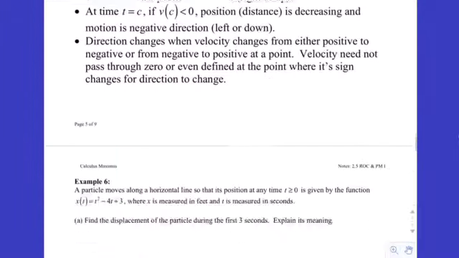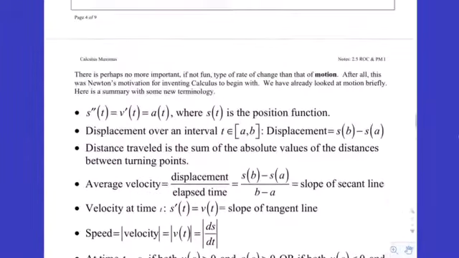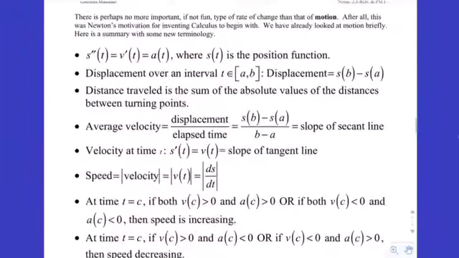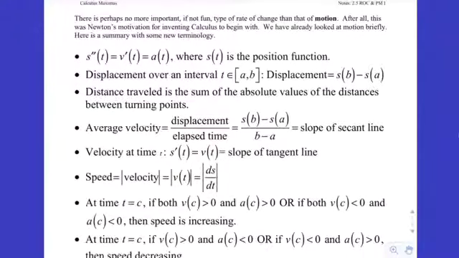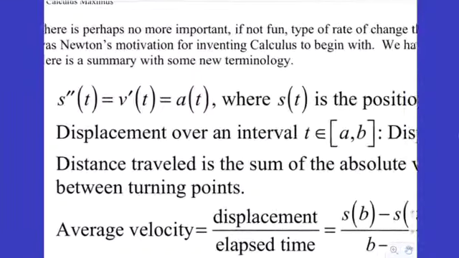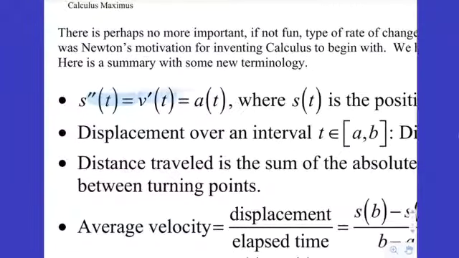Here is a summary of some of the things we're about to encounter in the examples that we work. I'm not going to go through all of that because y'all can read it on your own, but I will mention a few of them. The first one we've already seen. That is the relation among the three kinematic equations for falling objects on or near the surface of planet Earth, or in general, it doesn't have to be planet Earth. This would relate all of them once you have the equations.